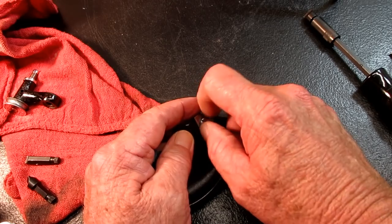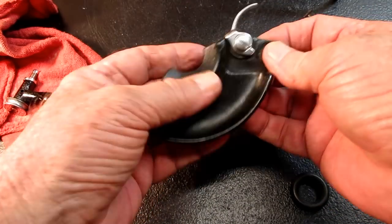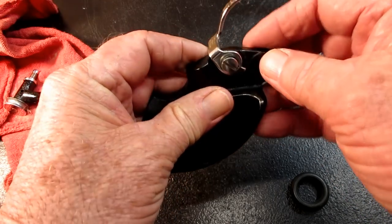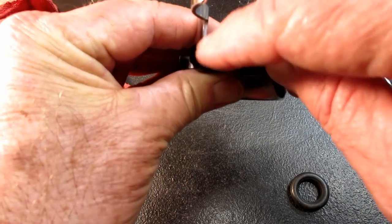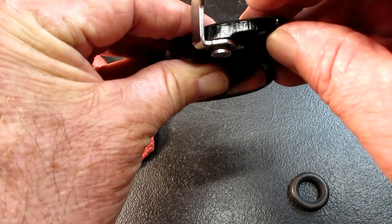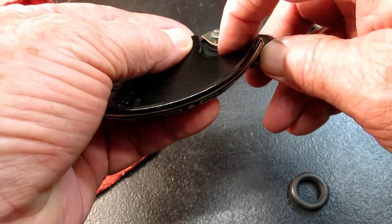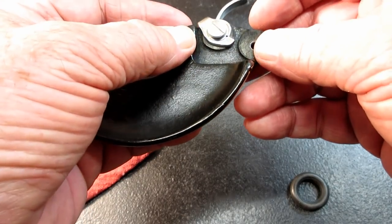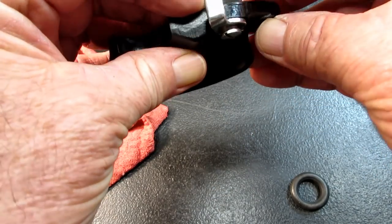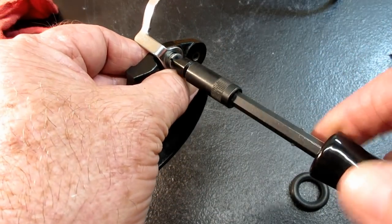Now, just like most hinge screws, we're going to turn it in all the way, deadhead it, but we want to be sure that the stop latch is flush with the bracket. That tells you that the spring is in there properly and that both spring tails are in the holes. And we can tighten that up.